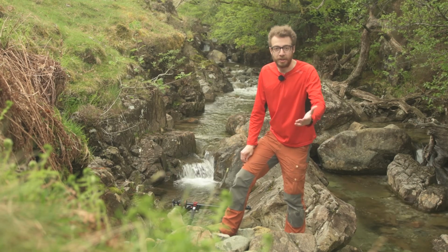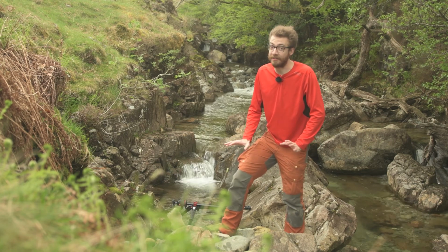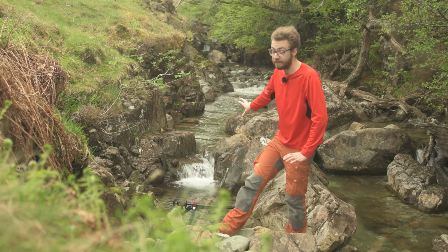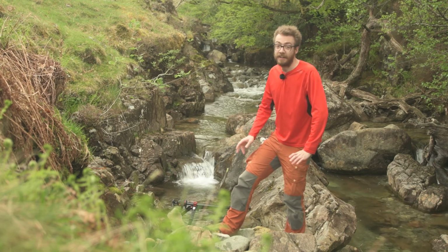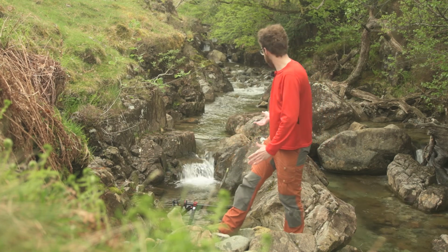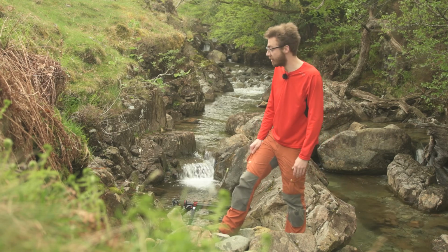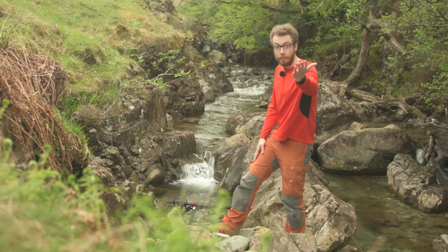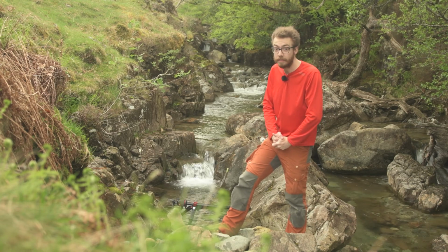One of my friends called Ben, he's been on the channel before. He's not a really big fan of long exposure waterfalls, so I'm doing this one specifically for him, using only about a 1 second shutter because we've got so much water, and a circular polarized filter to get rid of some of the glare, and an ND filter to reduce the levels of how bright it is, really. Increase that shutter speed to what we need. Yeah, I'll bring the camera down, take the picture that I'm looking for, and show you how it looks.